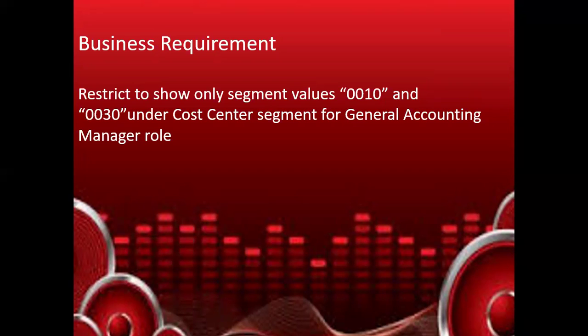In the real world, the users who have access to this particular role are authorized to enter data only for these two cost centers. Hence the business requirement is to create a security rule so that, even by mistake, they should not be able to select other cost centers, as they are not authorized to enter data for them.